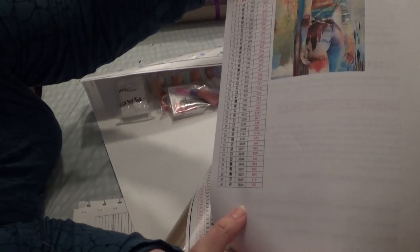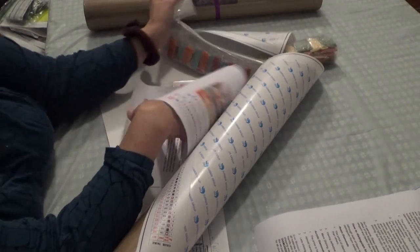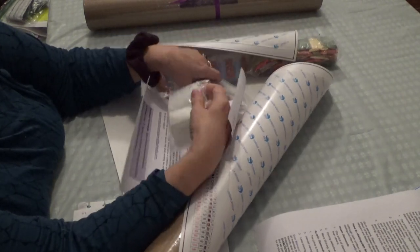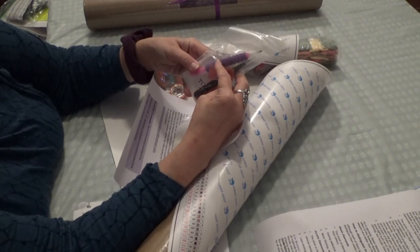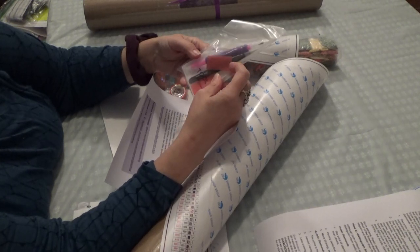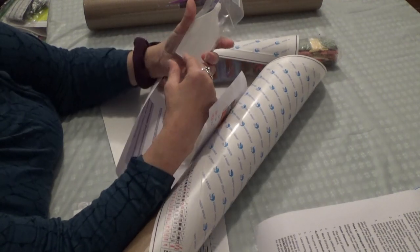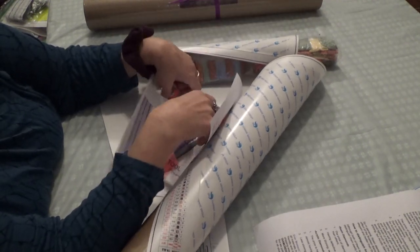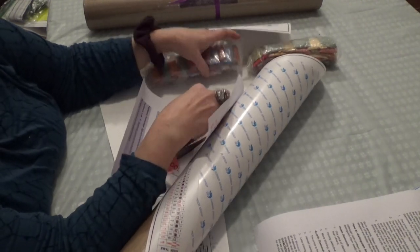And they give you the legend here. I think they need to increase the size of the symbol because that's a little too tiny for me. I'd have to blow it up. They give you baggies, lots of baggies. A kit with a drill pen with two squishies on it. You get what looks like a multi-placer, tweezers, lots of pink goo, and a mosaic tray, and a washi tape. I got Every Moment washi tape. That goes around the outside.